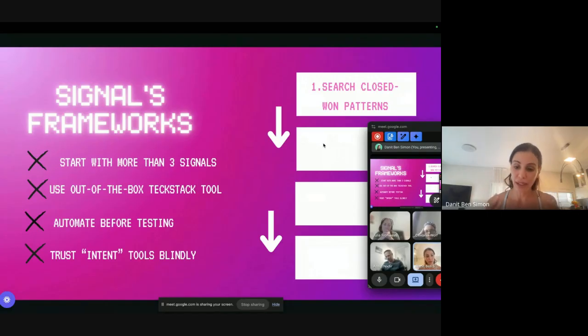Before our class, which is very soon, this is a very important step. So you can upload the list to Gemini or ChatGPT and ask him for patterns. I'll share these signals, and he already knows. If you ask him, he can tell you hiring patterns, but tell him to be specific and find publicly available patterns in your closed won.